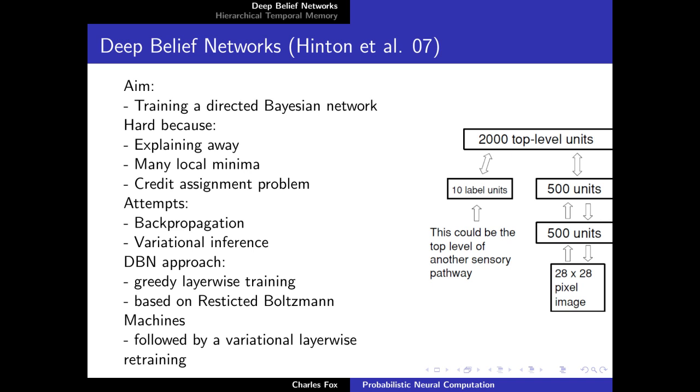And Hinton has discovered this way of beginning with an undirected net, which classically is a completely different field of machine learning from directed nets. He's found this correspondence between undirected nets and directed nets. Training a Bayes net is hard, but he's figured out he can train an RBM, a restricted Boltzmann machine, and then use the solution of that to get his answer to the Bayes net problem, which is really neat.